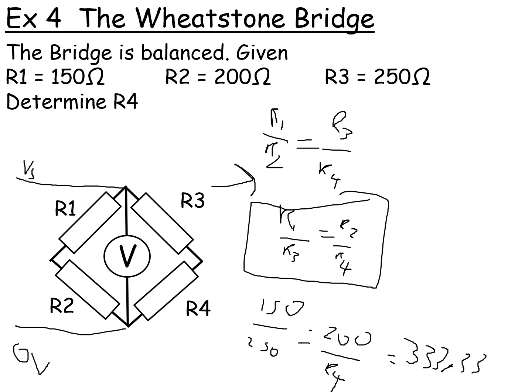Okay, and remember your units, it's ohms because they're resistances. Is that the correct answer? How do I check it? I plug it back into my equation and I should get the same answer for both sides. So notice we've changed the circuit a wee bit, but we're still using the same technique. We're still using the same theory.